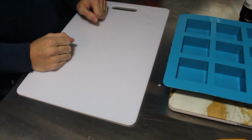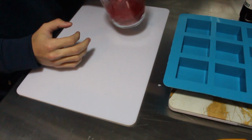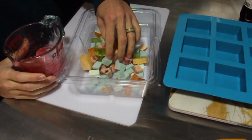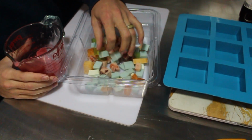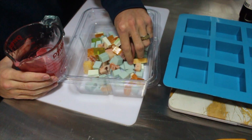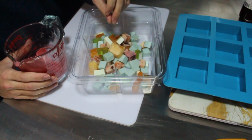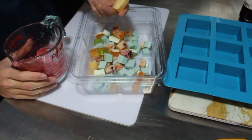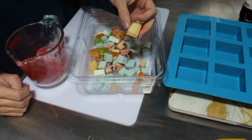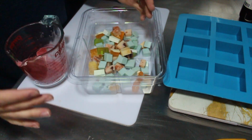Hey everyone, so today I'm going to be showing you how I go about reusing a lot of my leftovers. These are some unfragranced bars that I had made and haven't sold. They've just been sitting around the house, so I wanted to show you how to use some of these, because sometimes you make bars that you might not want to sell, or you messed up on them but you just went ahead and let them harden.